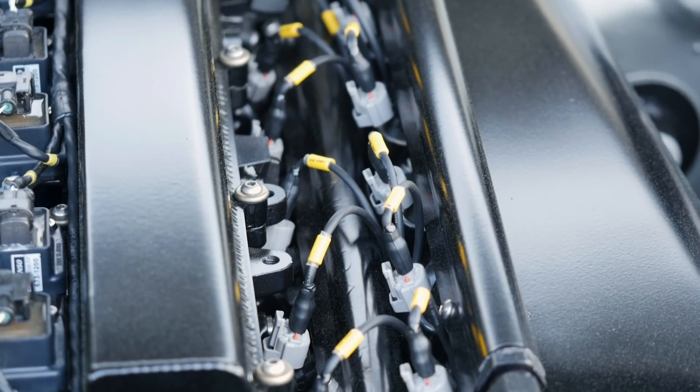Looking at the intake system on the engine, you've got a large plenum chamber and you're obviously going to need a lot of injectors to support the fuel flow on methanol. When we go to methanol compared to pump gas, we need approximately 2.5 times more fuel flow to make the same power. What injectors do you have fitted and what is the fuel system? The fuel system is a mechanical pump — a 13-gallon pump from Kinsler. We fitted it with 12 ID2000 injectors. We run our base pressure way up there so those injectors flow pretty well. Typical fuel one-to-one regulator, all the lines to go along with that.